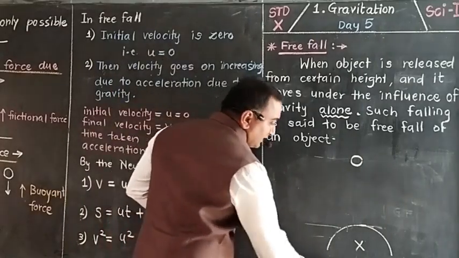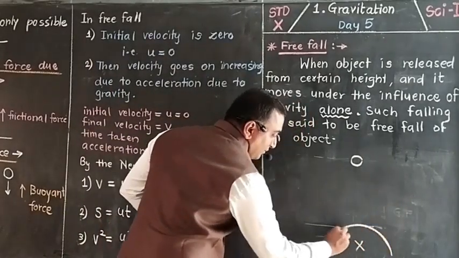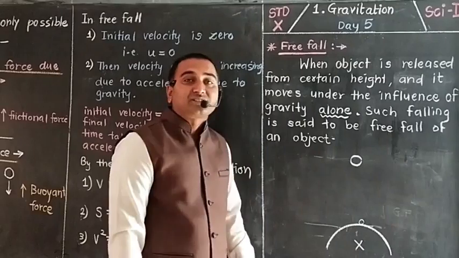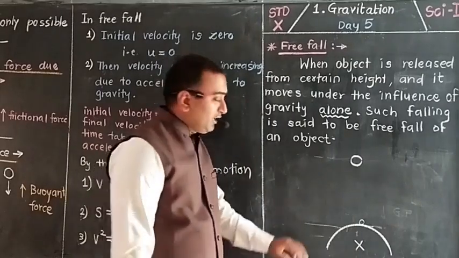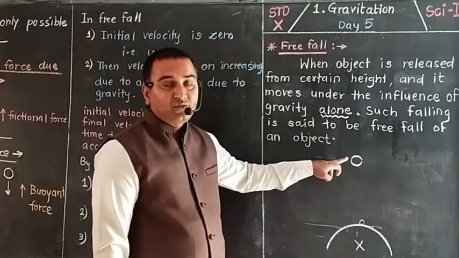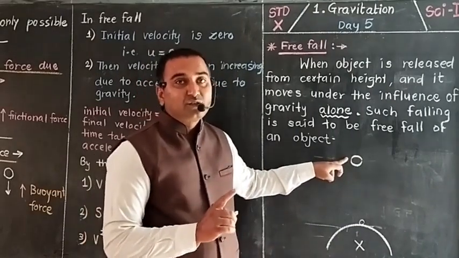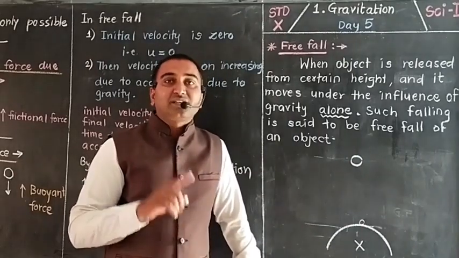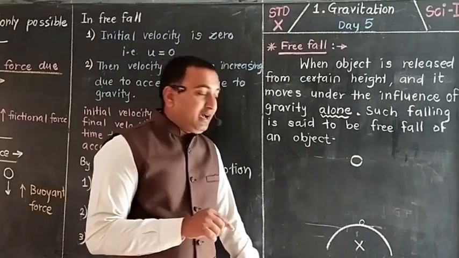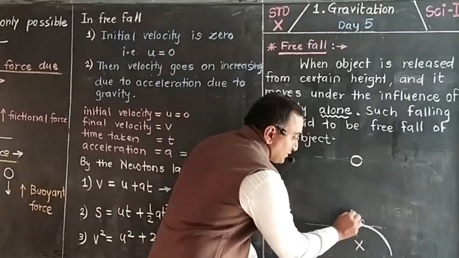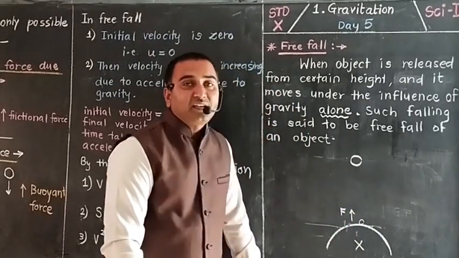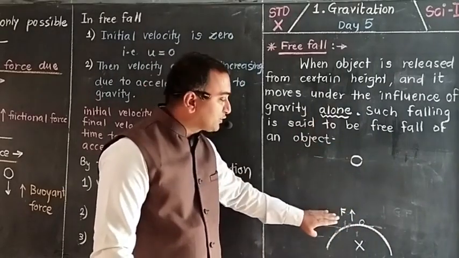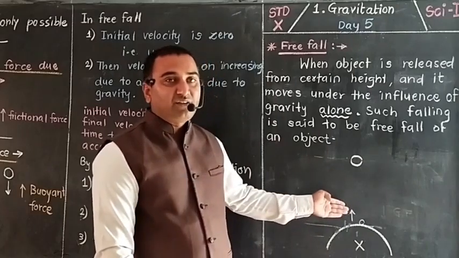Let me explain. See, this one is any planet, or maybe it is the earth. One object is on the surface of the earth, which is at rest because of inertia. In the first part of the lesson we discussed that to change the position, the direction, the location, the velocity, or the shape, we require force. And force is given upward. Suppose force F is given upward, then definitely the object will start to move upward and reach a certain height according to the given force. It will have an initial velocity.